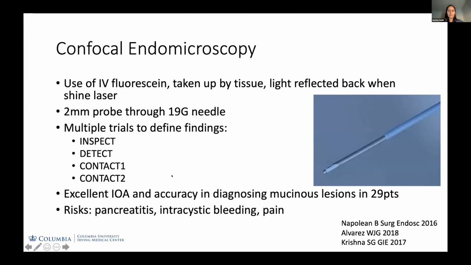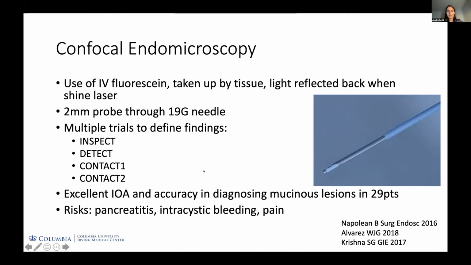So that's fluid analysis. But as I mentioned, if we can really get to the tissue and the lining of the cells, this can be quite helpful for us in determining a diagnosis. And one way to do this is with optical biopsies, such as with confocal endomicroscopy, which is a technology that's been around for some time.